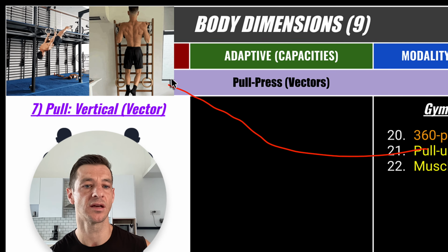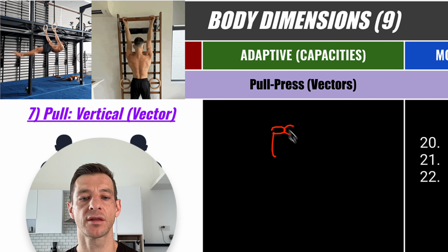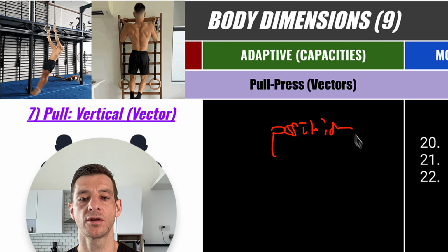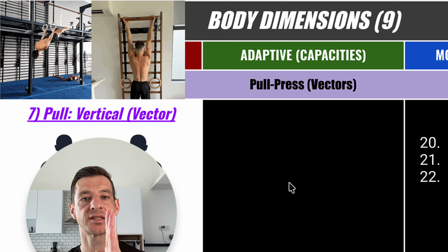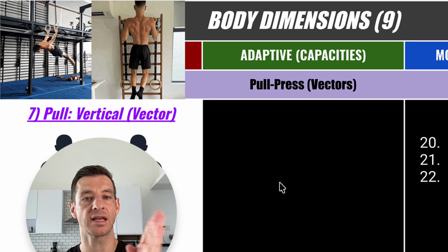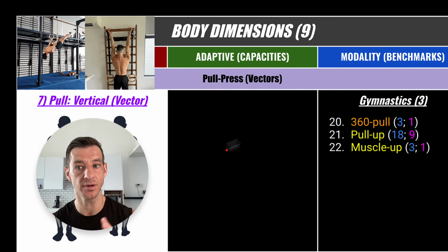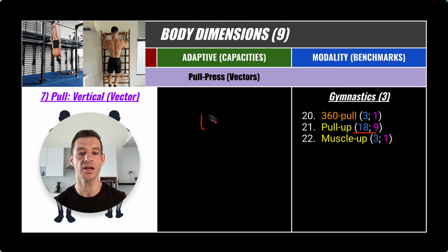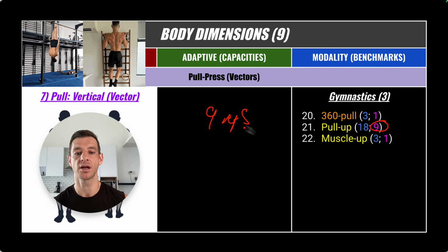As we can see over here, the pull-up is a benchmark of strength and also position. Can you do the pull-up according to the highest biomechanical standards? Yes or no? Once you can, you're encouraged to work towards a certain number. In this case, if you're a guy, you're working towards 18 reps. And for the girls, you're working towards 9 reps.